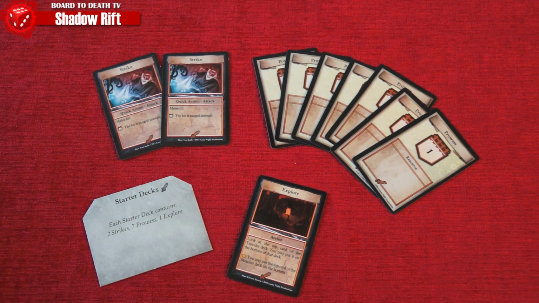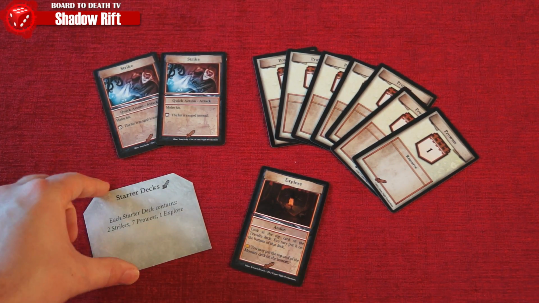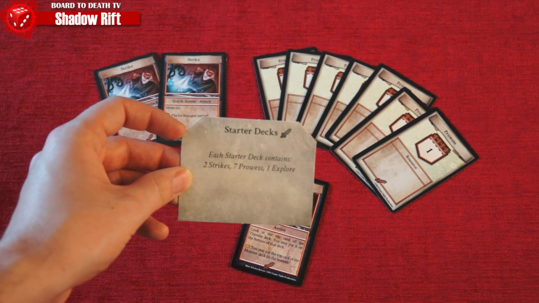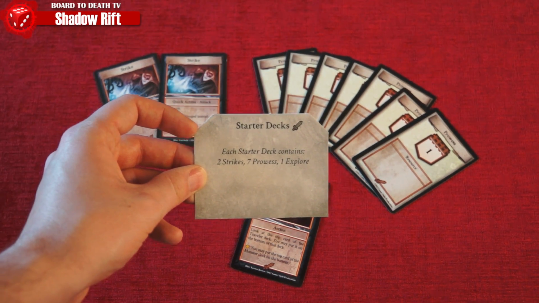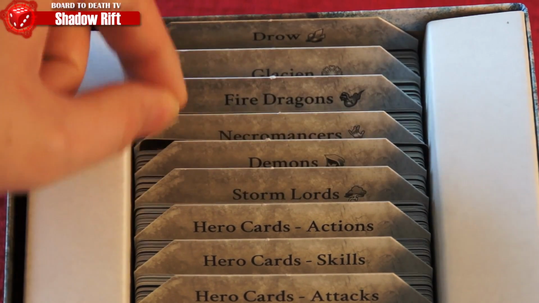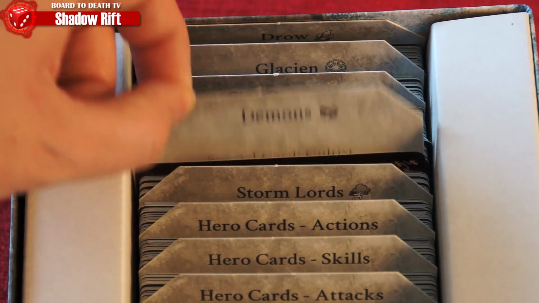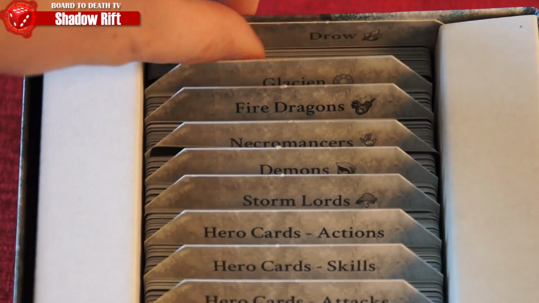Here's how to set up. Each hero gets their starting deck, which has 2 strikes, 7 prowess, and 1 explorer. These cards have a sword at the bottom of them with no cost, and are also written on the divider's starting cards. Choose a monster faction from the 6 available. You can choose from Necromancers, Stormlords, Glacian, Fire Dragons, Drow, or Demons.